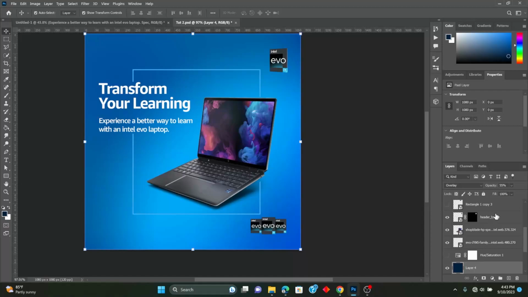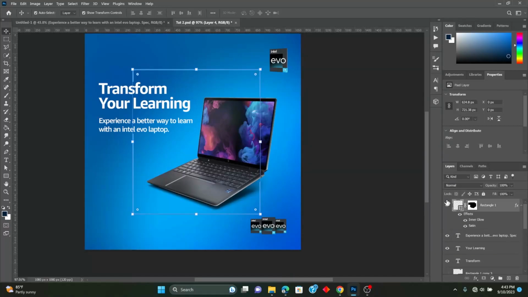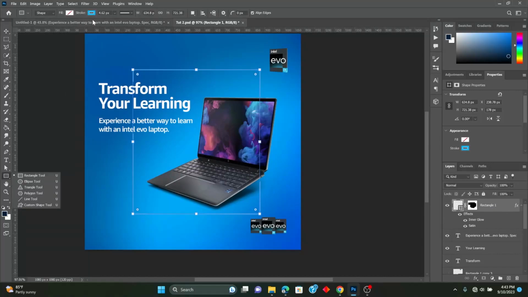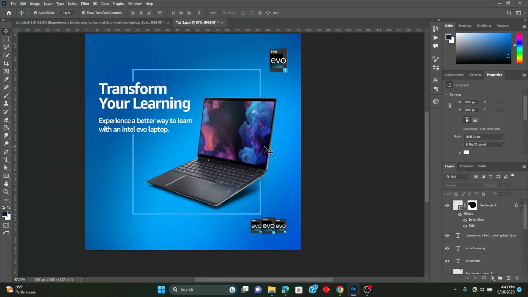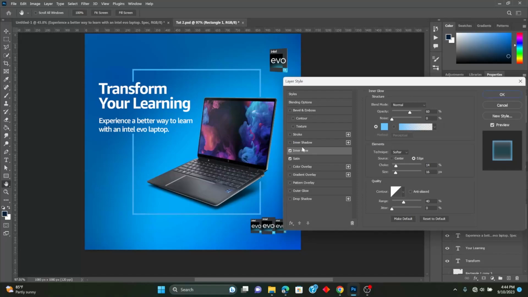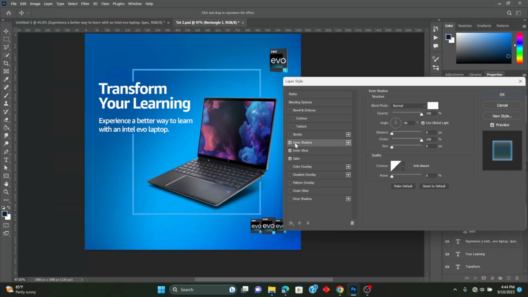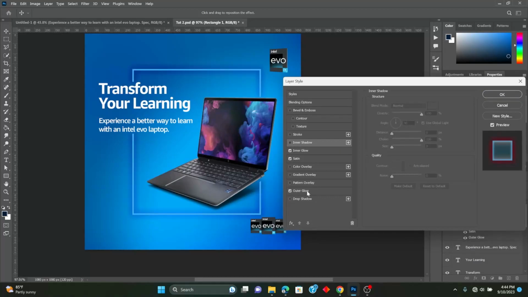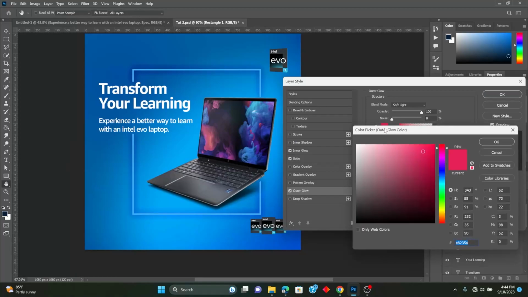So automatically I can come here and add weight to this stroke. I can add weight to the stroke as much as I like. I can also include whatever I need to include in the stroke. I think I need to include another effect on it, so I double click here, create an effect. Do I need to add inner shadow? No. Outer glow. Yeah, I think I need to add an outer glow to this, but I want it to be white.